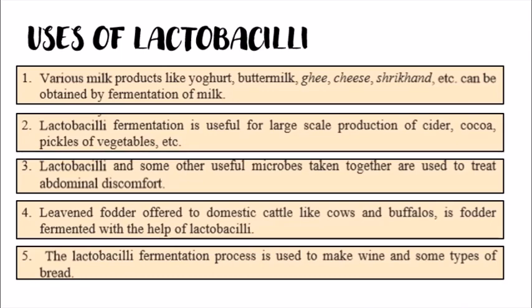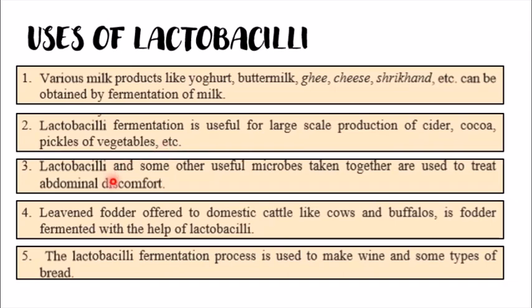Next are the uses of lactobacilli. Lactobacilli is a useful organism, so we use it for various purposes. First of all, we use it to produce various milk products like yogurt, buttermilk, ghee, cheese, shrikhand with the help of the fermentation process. Secondly, we also use lactobacilli for making cider, cocoa, and pickles of various vegetables.